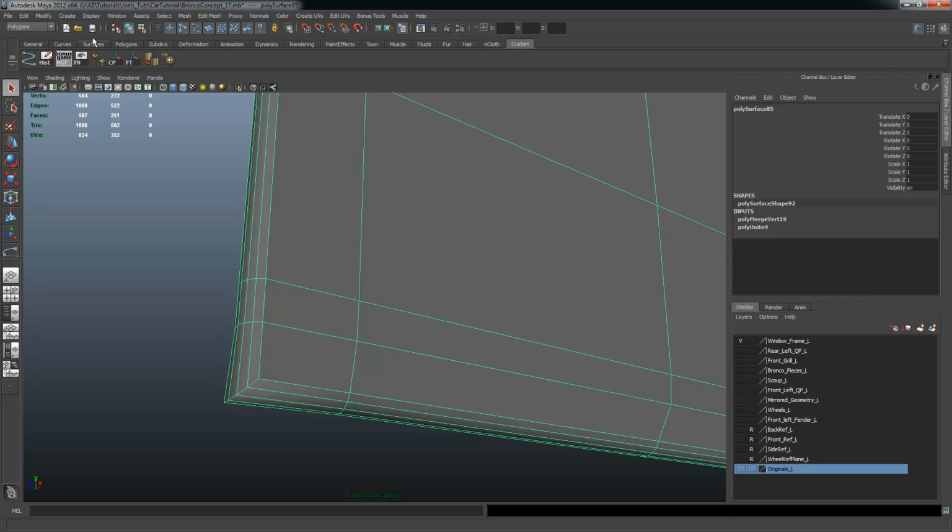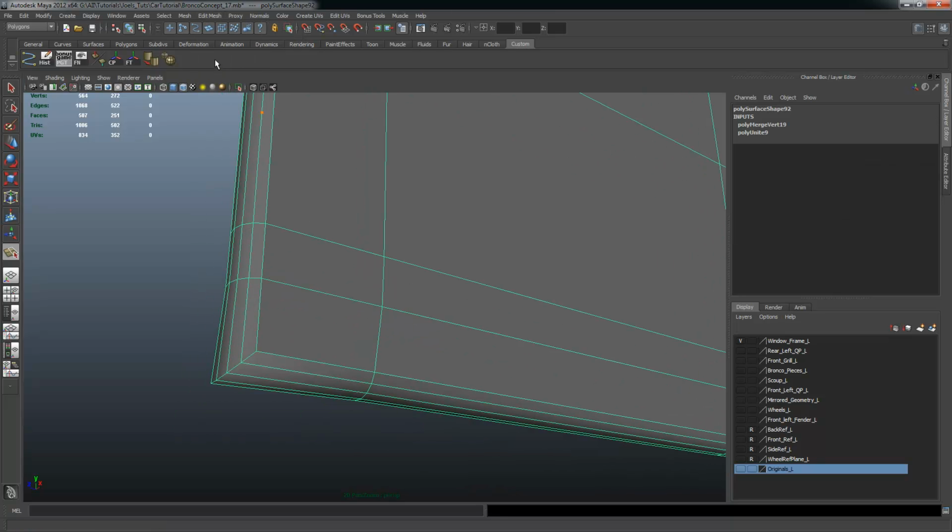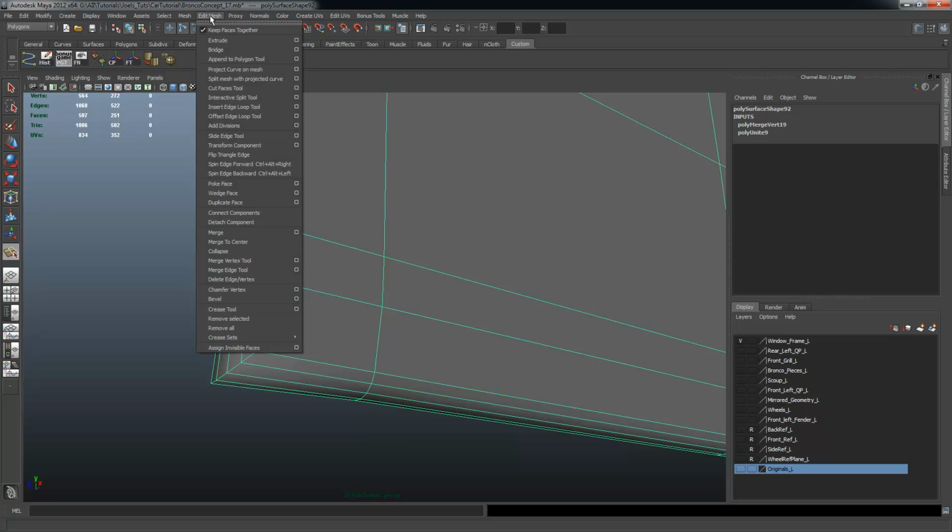So I'm going to go into polygons, edit mesh, interactive split tool. Now the interactive split tool is kind of cumbersome in Maya. It crashes the program quite a bit. Let's hope it doesn't do that this time. But I just want to point out something that I've been doing that makes the tool a little bit easier to work with, and that's under the settings.